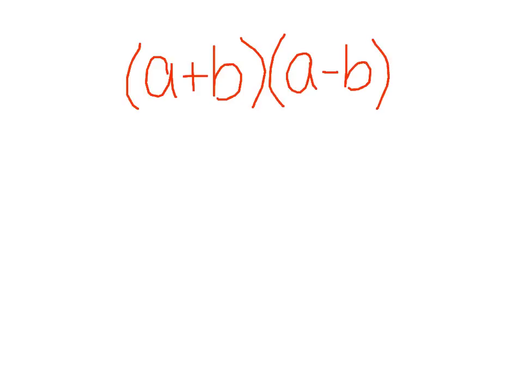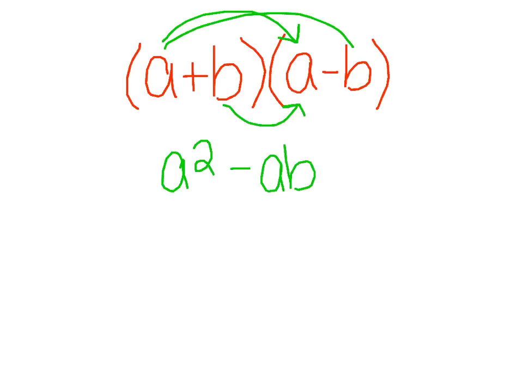So a product of a sum and a difference, this is when we have something like a plus b. Remember, a and b are just representing either variables or numbers. They're representing monomials. So we have our sum, and then we have times, that's the product of a sum and a difference, a minus b. If we were to multiply this out, let's just use the distributive property. A times a is a squared. A times negative b is minus ab. Positive b times a is plus ab. And then positive b times negative b is minus b squared.